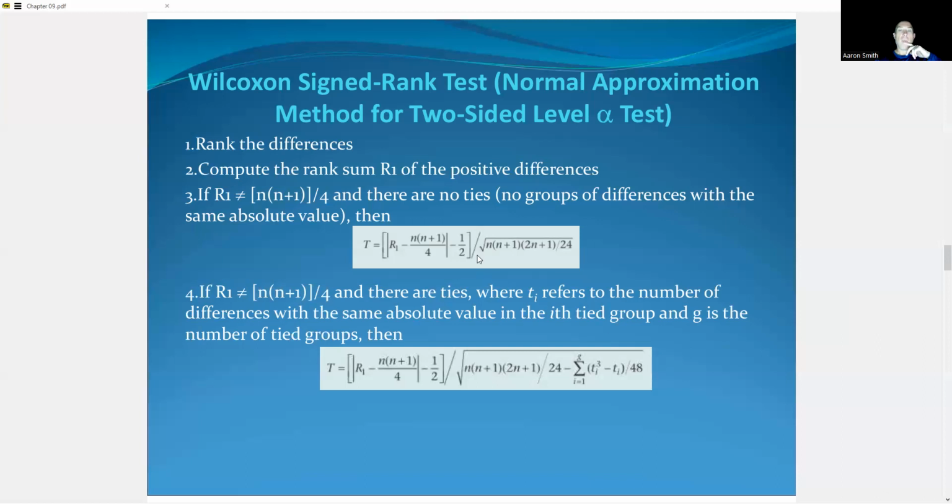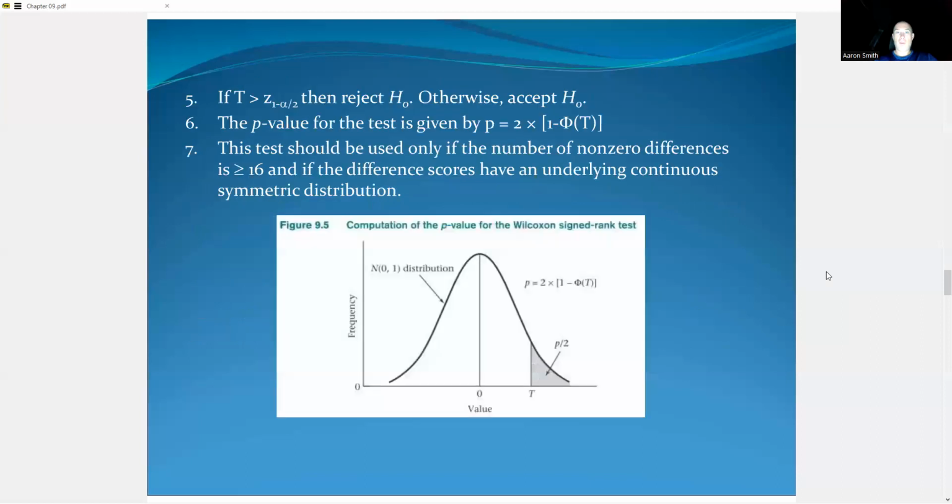Something I find interesting about these: when I took non-parametric statistics, I had to work out all these distributions with pencil and paper, and these are actually pretty easy to compute. I was really surprised by that. All right, and we're going to go through the same scheme. If my test statistic is greater than a cutoff, reject the null hypothesis. I can get my p-value by getting the shaded region, and then I reach my conclusion and I share my results.